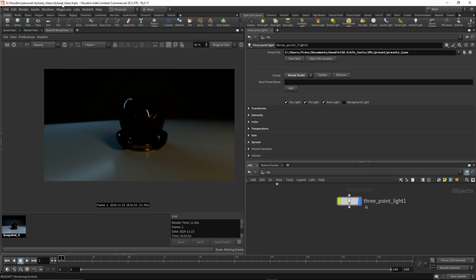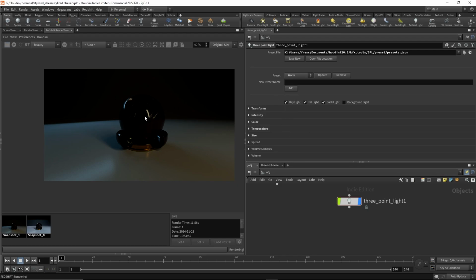That's the reason why I created this tool, to have a real simple but powerful way to create a three-point light setup without having to individually modify each light. I have to go select a light, modify it, select another light, modify it, select another light, modify it. This tool allows me to do all that in one place. And as they say, necessity breeds innovation, and that's exactly why I created this. And it gives me options to do what I want to do with it.